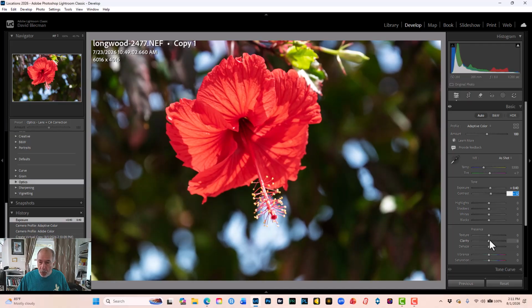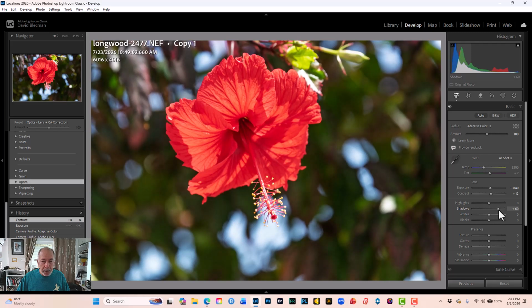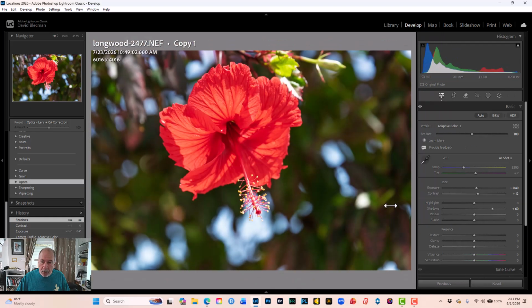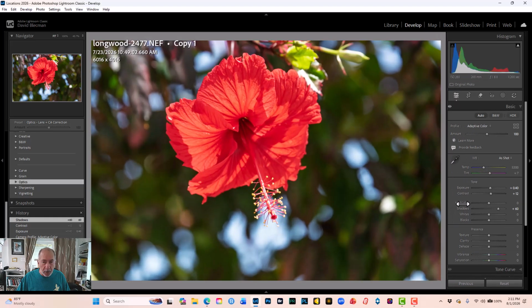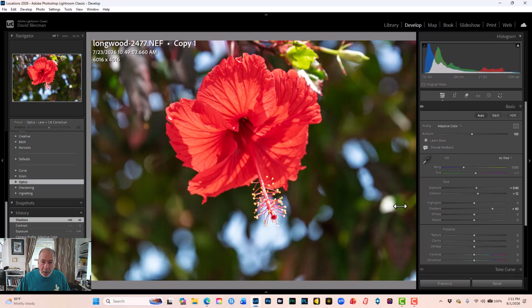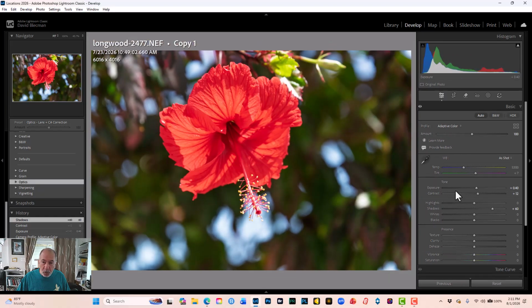And maybe I want to go to the shadows and bring up some of the background. I can use the slider if I want, okay? By the way, you got a little thing here. Watch this. Your panel, you can make this wider or you can make it narrower. If you make it wider, then you have a little bit more room to slide, a little bit more gradual.